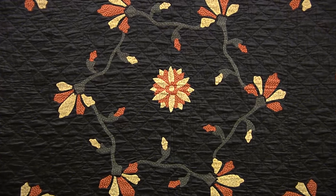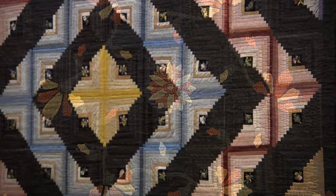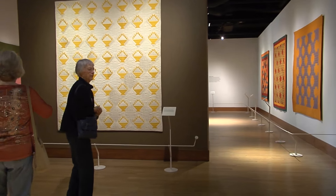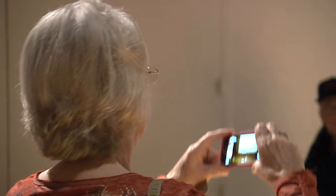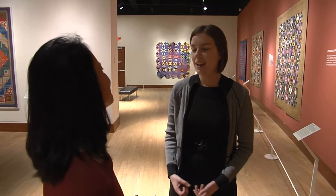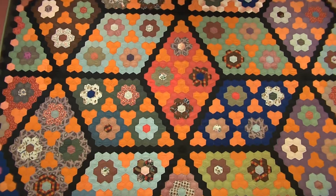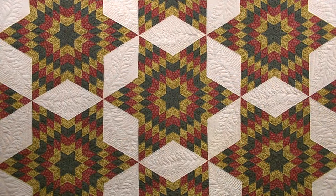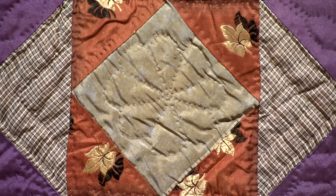Many of these quilts are more than a century old. All were handmade. They're part of the Oklahoma City Museum of Art's special exhibition called Quilts in Color. Each of these quilts has a story — a lot of these stories we know, but some we don't. Because unlike paintings, a lot of women didn't sign their quilts. So unfortunately, a lot of these are anonymous. But the talent that went into them kind of tells the story itself.